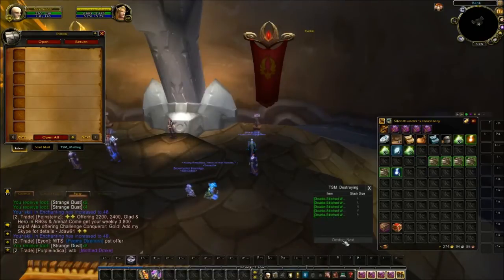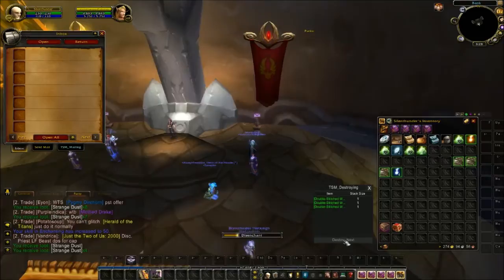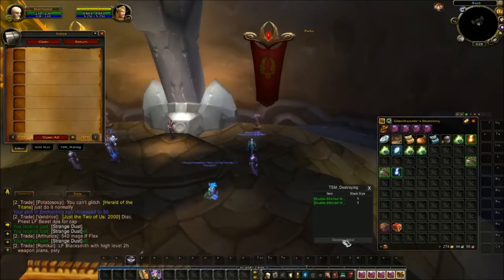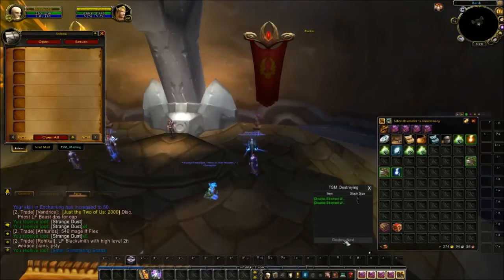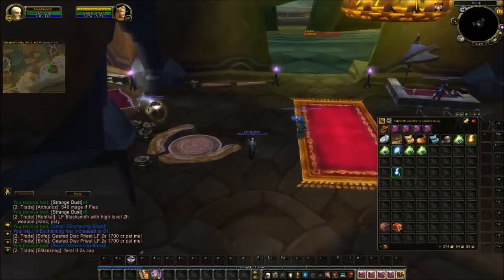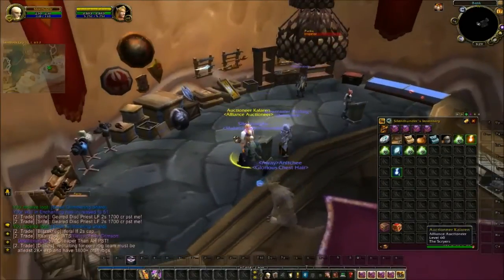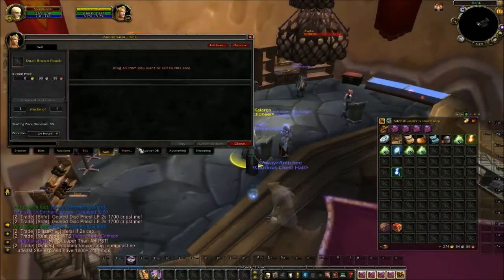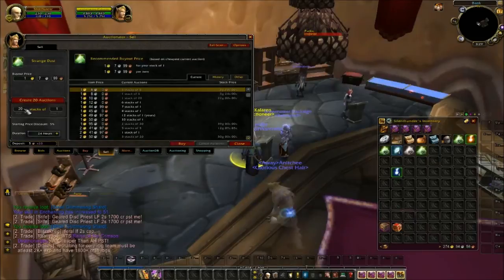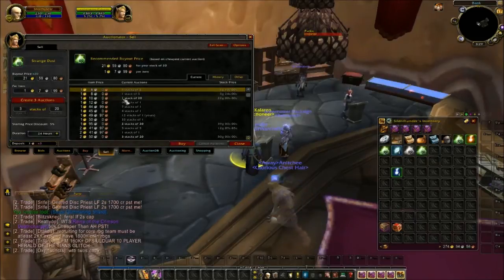Nice to get to 50. It looks like I might. There it is. And again, I'm just going to resell these enchanting mats to keep the gold flow coming in. Looks like 3 stacks of 20. And I'm going to look for the stack of 20. There's one there for 1 gold 10.